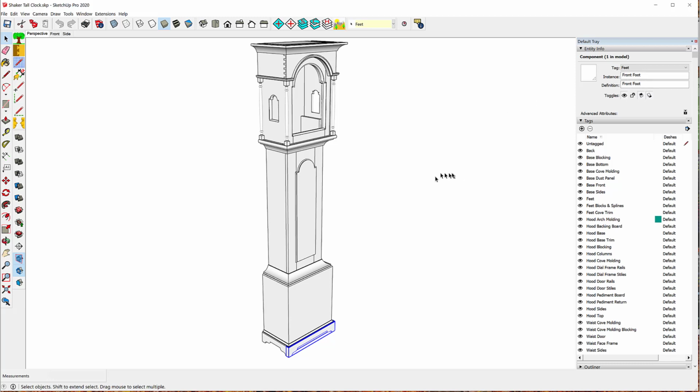Now the reason for doing this is that it helps to collect parts in a way that allows you to easily highlight them so that you can add attributes. Now what I'm going to do is begin adding attributes to the entire part. In other words, this clock primarily is cherry hardwood. Not every single part is cherry hardwood, although every part turns out to be hardwood.